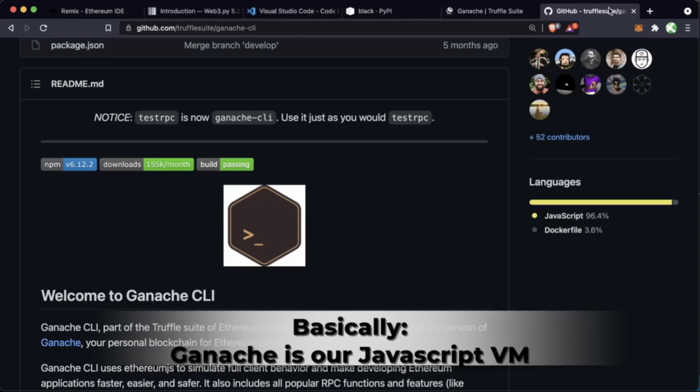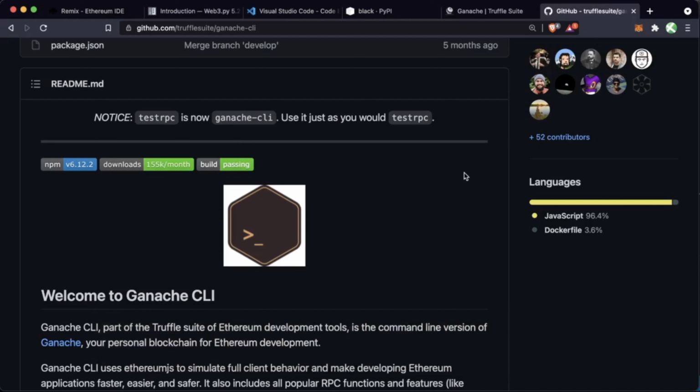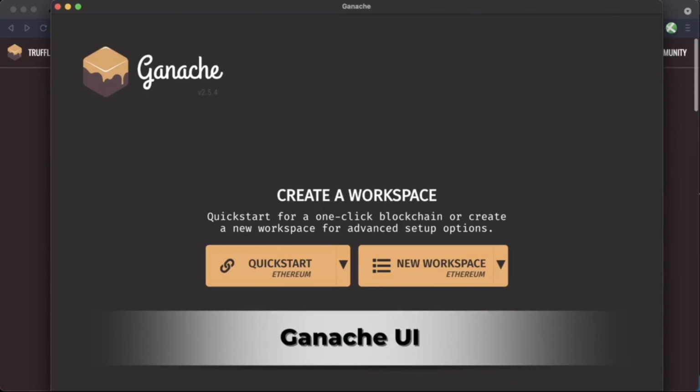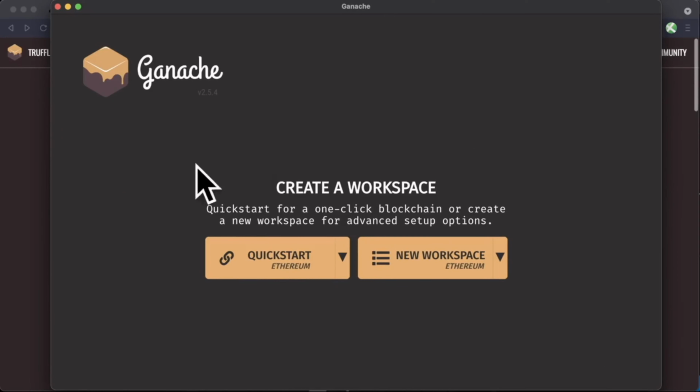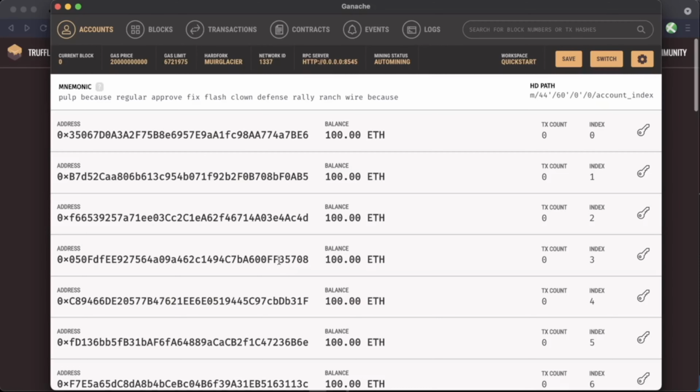Now, we're going to mainly be working with the user interface, but I'm also going to show you how to work with the Ganache command line. You can really use either one depending on what you want to do, but a lot of the tools actually have built-in Ganache command lines, so it's definitely really useful to learn that as well. So again, Ganache is going to be our simulated environment here. So once we get into Ganache, we can just go ahead and hit Quick Start. This will automatically upload and get started with our own local fake blockchain.